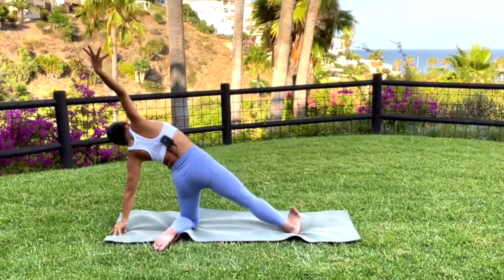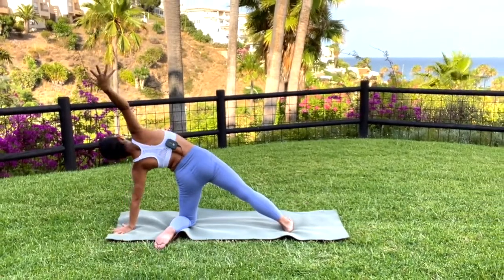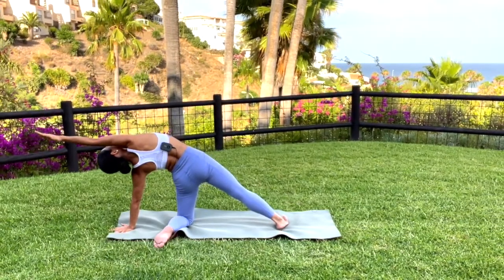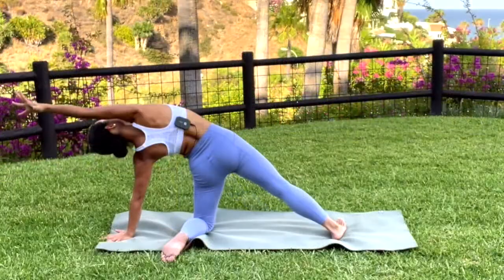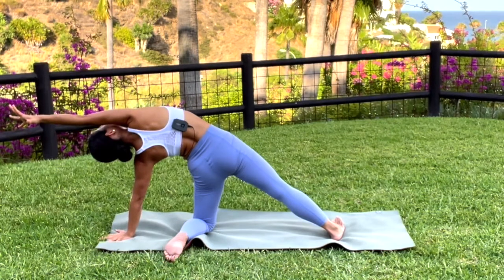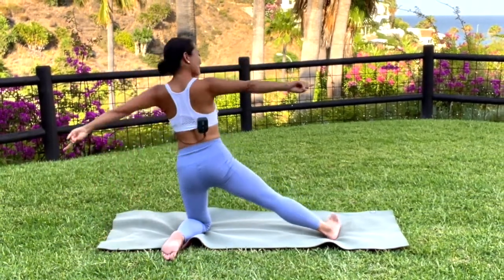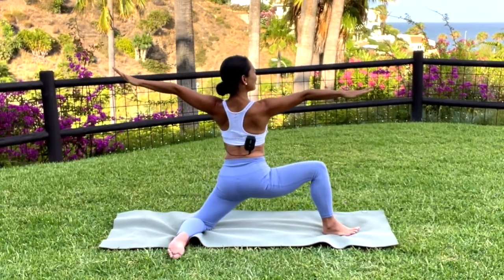Now spin the right sole of the foot flat on the mat, and then let the left palm go flat on the mat as well. Stretch your right arm overhead and breathe some life and light into your right side organs. Collarbone, shoulder blades away from the ears, opening intercostals, coursing the liver, and come back, flipping your toes to the sky. Let's take a kneeling warrior 2.